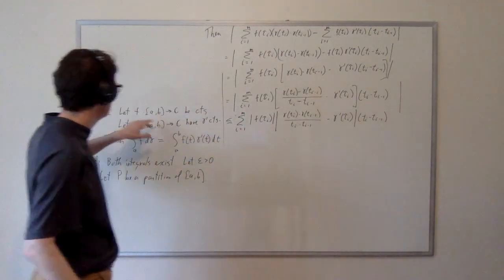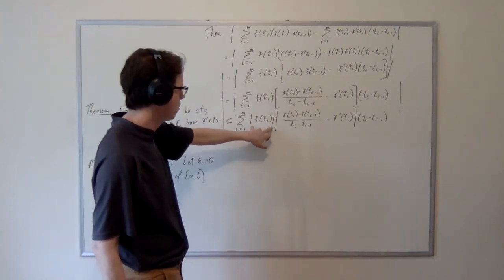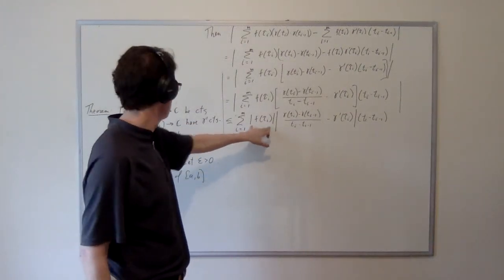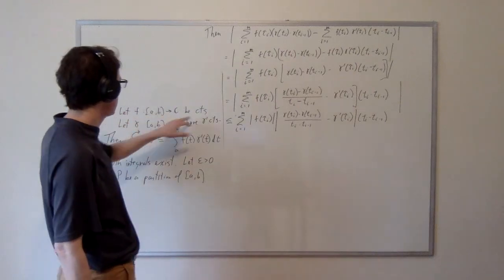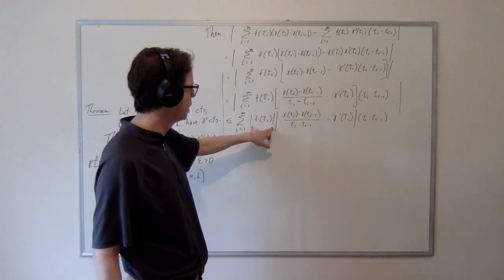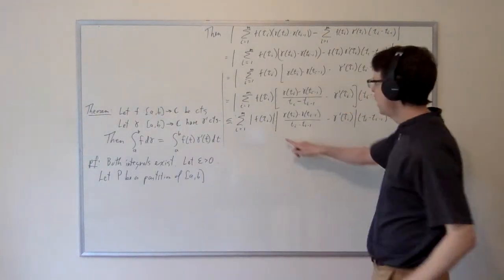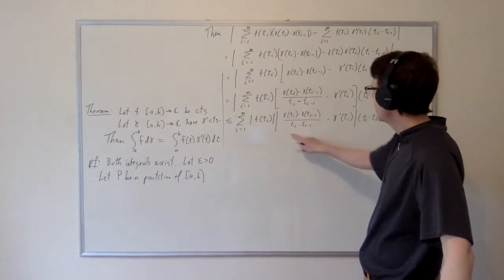But the function is continuous on a compact set [a, b], and so I do know that it's bounded. So I'm going to control this term by bounding the function, using the fact that it's continuous on a compact set. That's where we're going to get control over here. And it's only going to be control in the sense that this is bounded. Then this other term, where are we going to get control here?